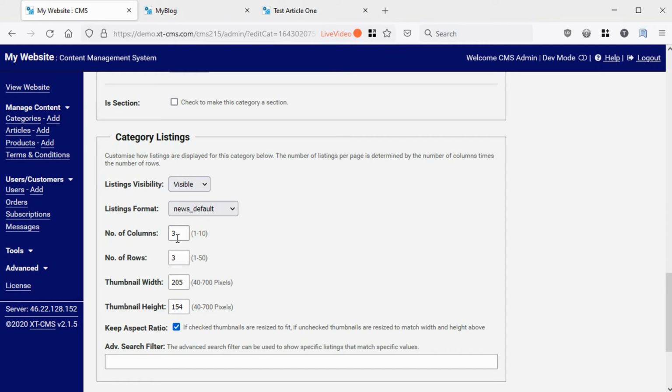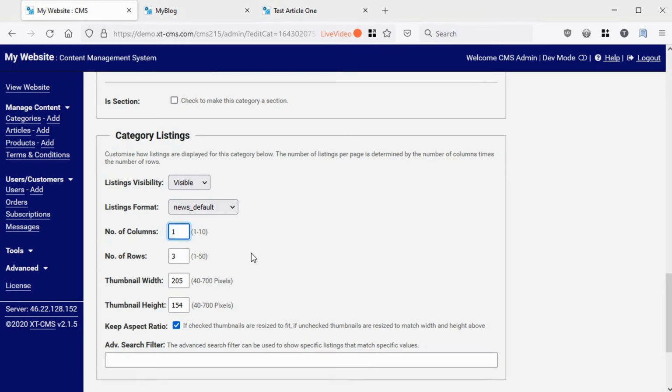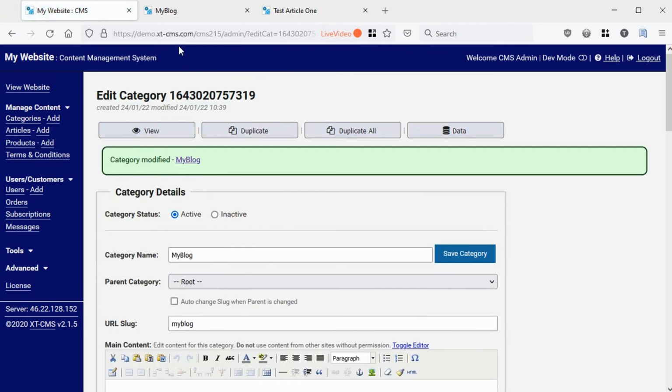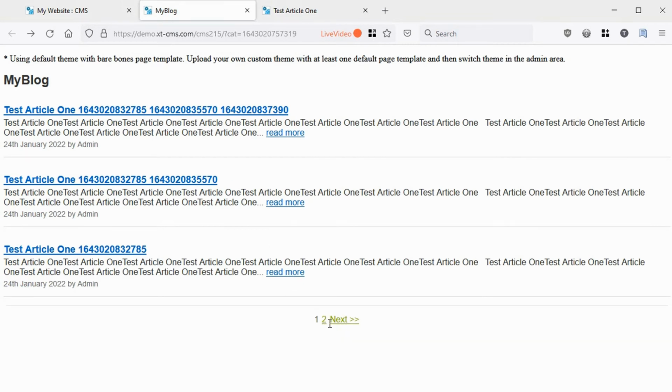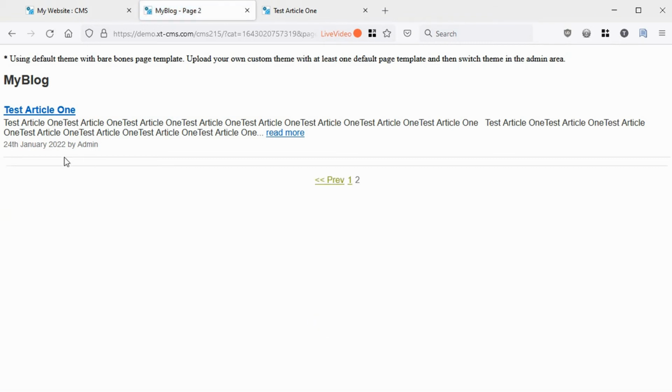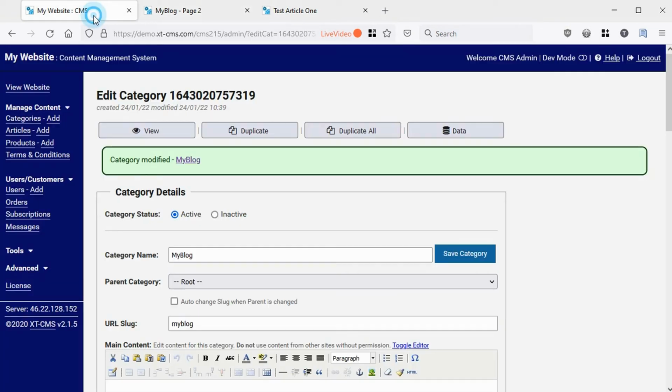So if we wanted to say just display 3 items on the page, let's just do 1 by 3 there and save that. And so now if we go back here, it should only display 3 articles. And what happens then is it'll automatically create pagination here, and you can click through. If we click on number 2, the other article rolls over onto the next page and so forth. So you can have hundreds of articles all added to that category, and the CMS will automatically create these pages to list them all. Now what you can do is you can go as deep as you want on that.